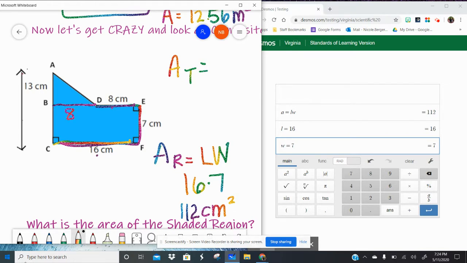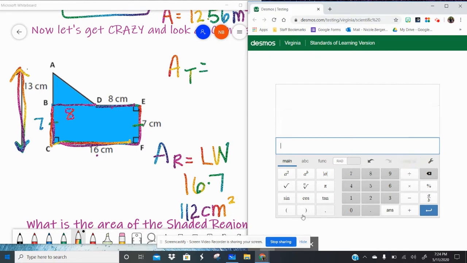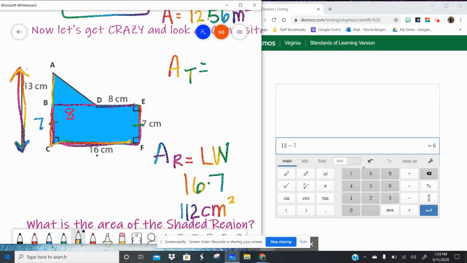It shows over here that the full length of the figure is 13 centimeters. Well, I know that this side is congruent to this side. So from here to here is 7, which means if I take my 13 minus 7, if I don't feel like doing actual math today, 13 minus 7 means from here to here is 6, right? So sometimes you have to use the shape to figure out what's missing in the other kind of figure.